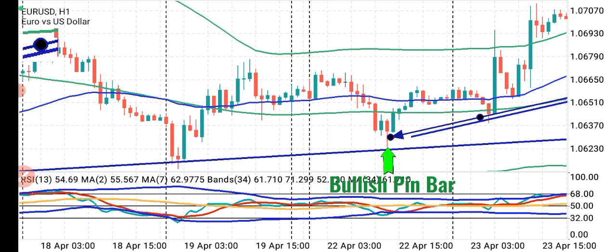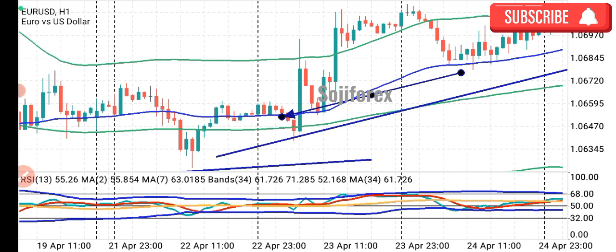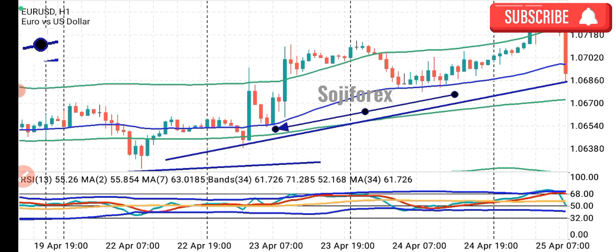Here as well we have a pin bar. You can see now this is a bullish pin bar. What matters is the understanding of it and the zone which it is happening from. It's happening from a zone of support of the trend line, so it is being regarded as a bullish candlestick pattern. It's almost 2 times the wick of the body, and it plays out beautifully to the upside. So this is how you can take advantage of this.